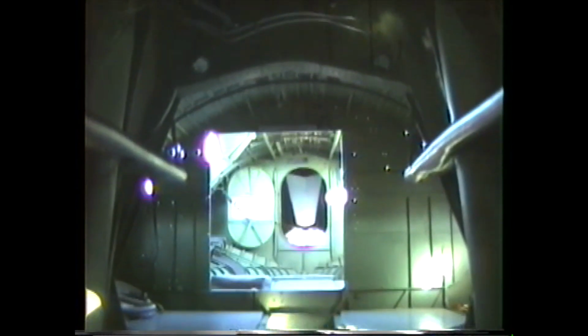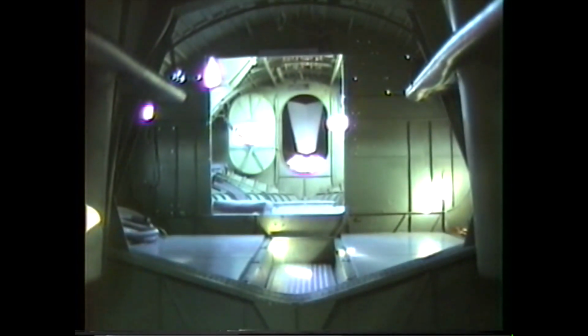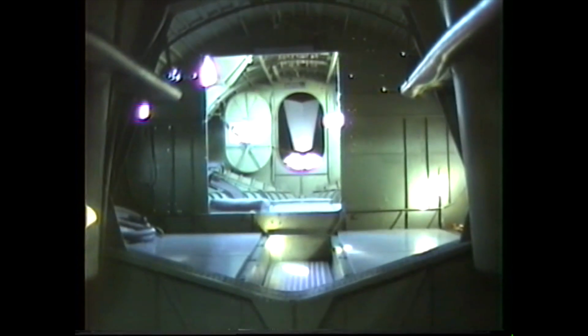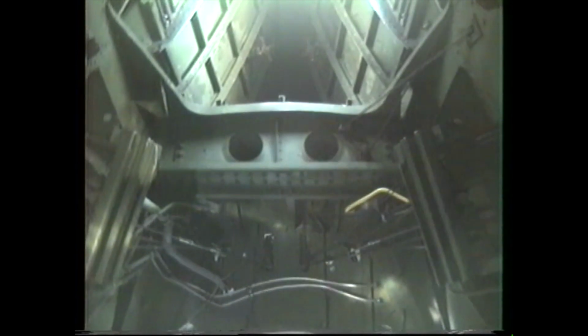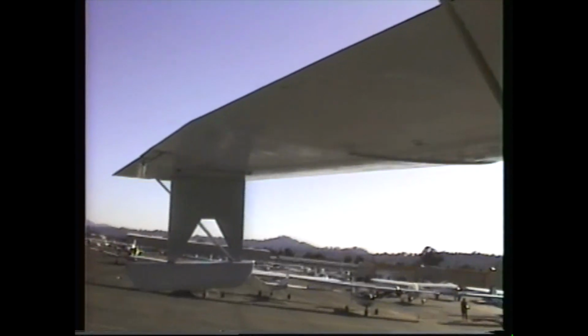While our camera operator gives us a visual tour of the PBY, let's review some history and statistics. After establishing the United States Airmail Service, Reuben Fleet used the resulting profits and fame to gain control of the Consolidated Aircraft Company. He moved Consolidated from Buffalo, New York, to San Diego to escape the frigid winters.